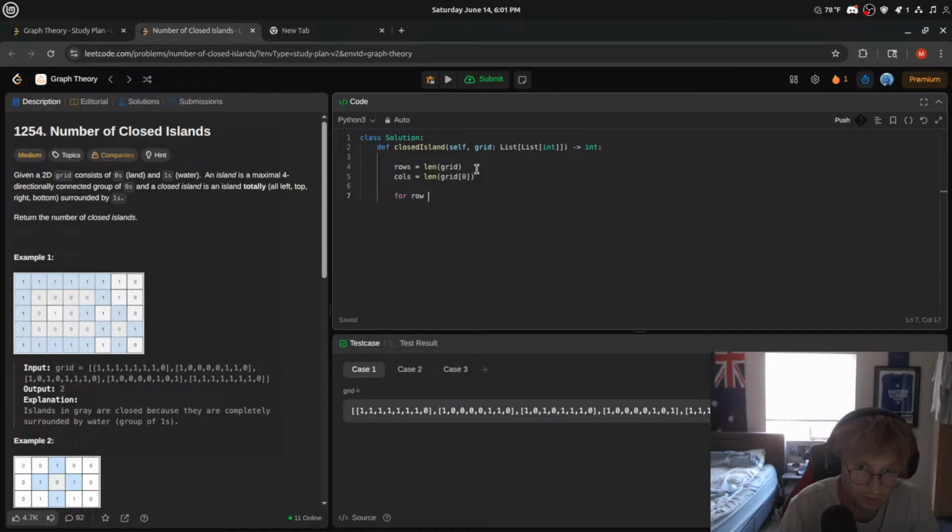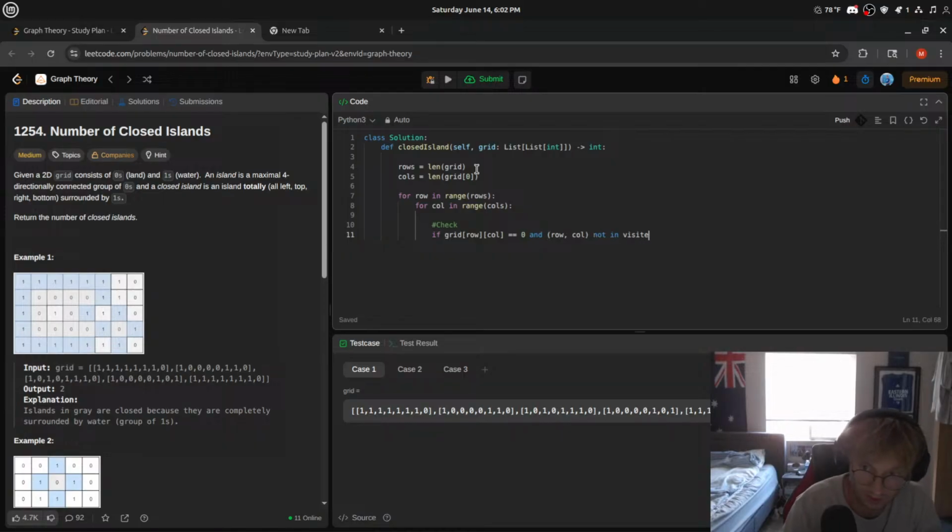So for row in range rows, for col in range cols, this is where we check: if grid[row][col] is equal to 0 and (row, col) not in visited.